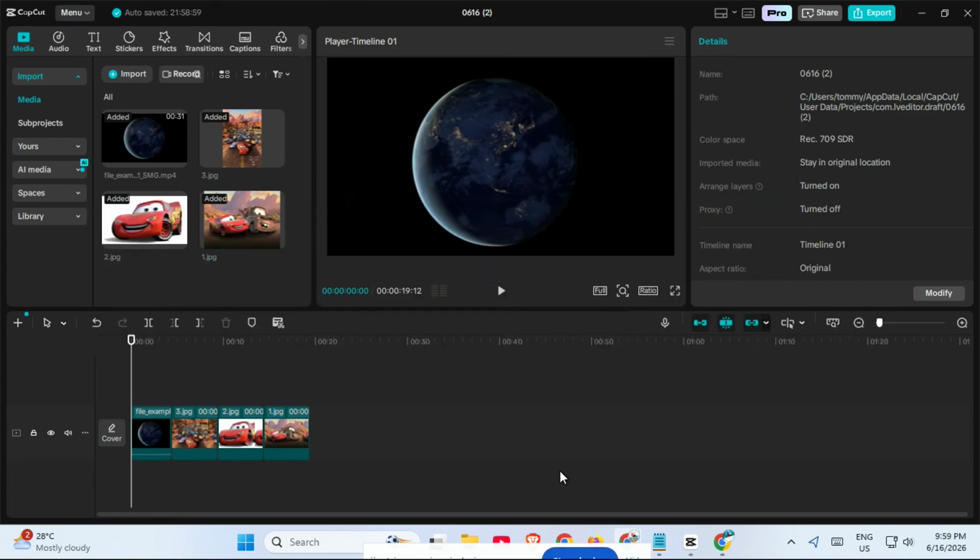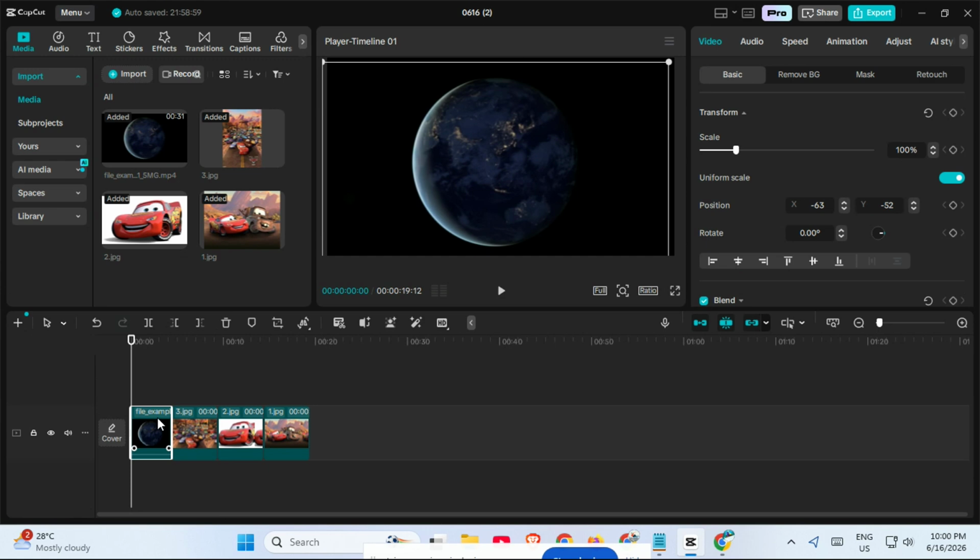First, open your project in CapCut PC. Once your project is loaded, look down at the timeline area, because that's where all of your clips are arranged. You should be able to see the video clips lined up in order, and this is where you'll make your changes. Before moving anything, take a second to identify the clip you want to reposition, so you know exactly where it needs to go. Now click and hold the clip you want to move.